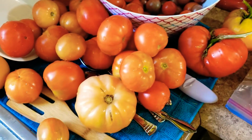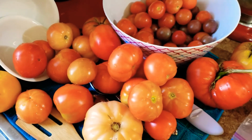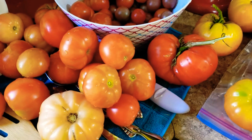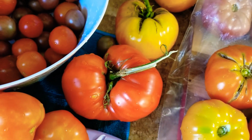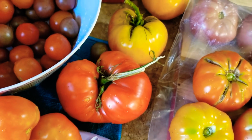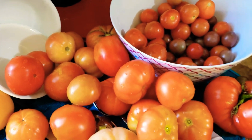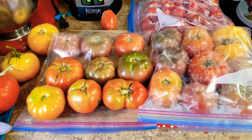And I did a video, bear with me, of me picking tomatoes and how I have to pick them since the beds are so destroyed. It's the most awkward positions, having to lay flat or your derriere up in the air in order to get the tomatoes, because you can't really see the middle. So this is just what I'm doing, the process, and that's freezing them.